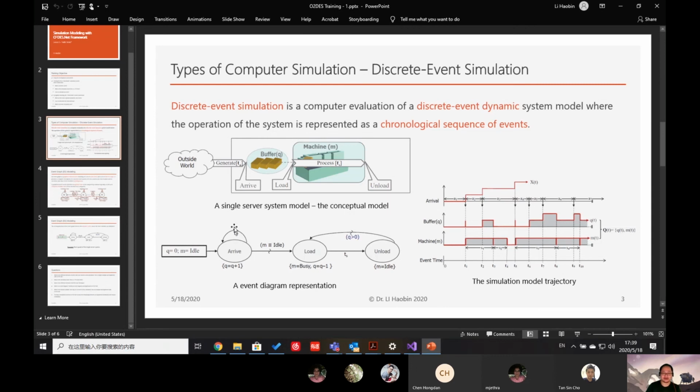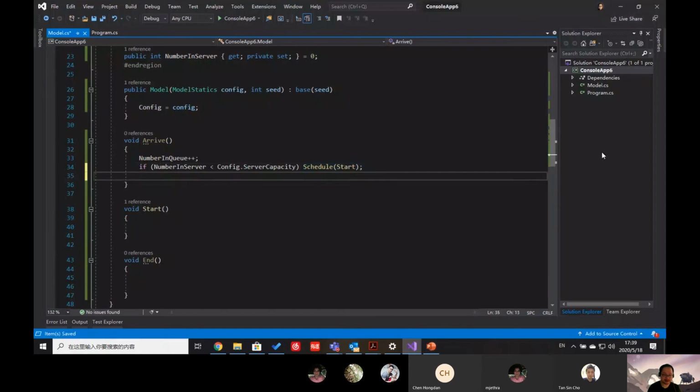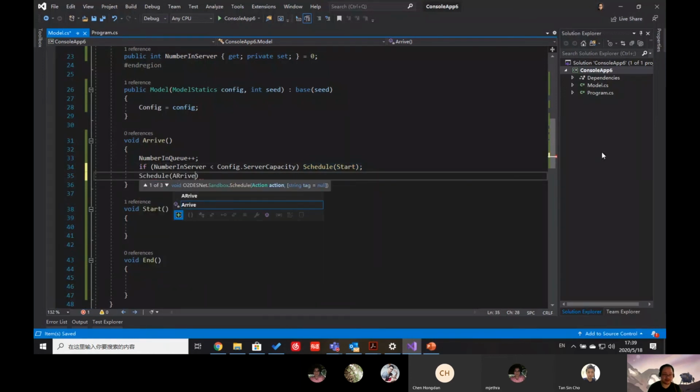So now we have the mean of the inter-arrival time. So now let's just assume it's exponential distribution. So I'll show you how we can generate this number. I think we also talked about this last time. So the third thing will schedule the next arrive events, okay, after some time. Okay, so let's say in the configuration, we actually have this expected interval time. So if you do this one, it will be a fixed interval time every time.